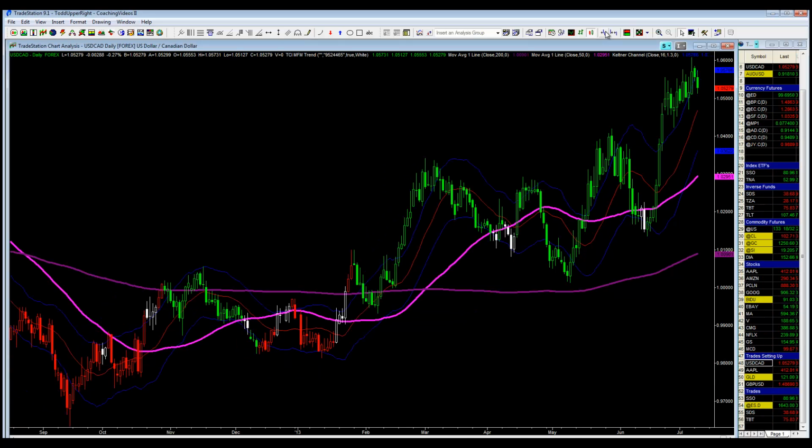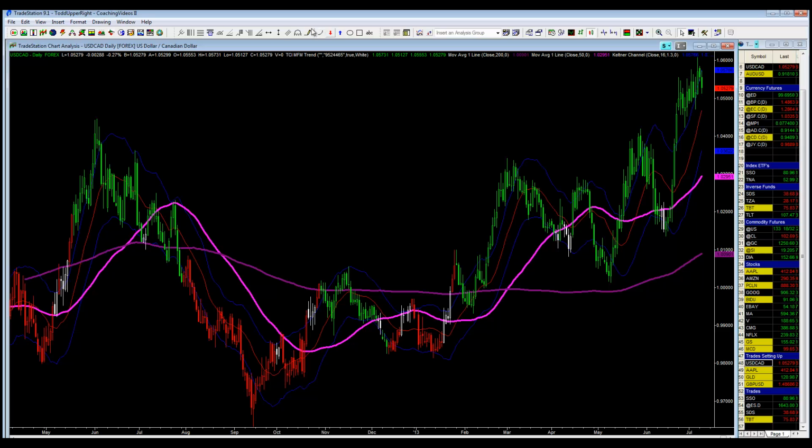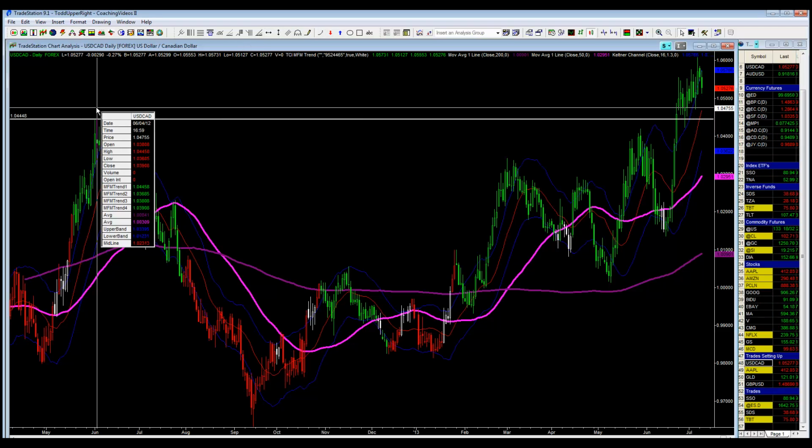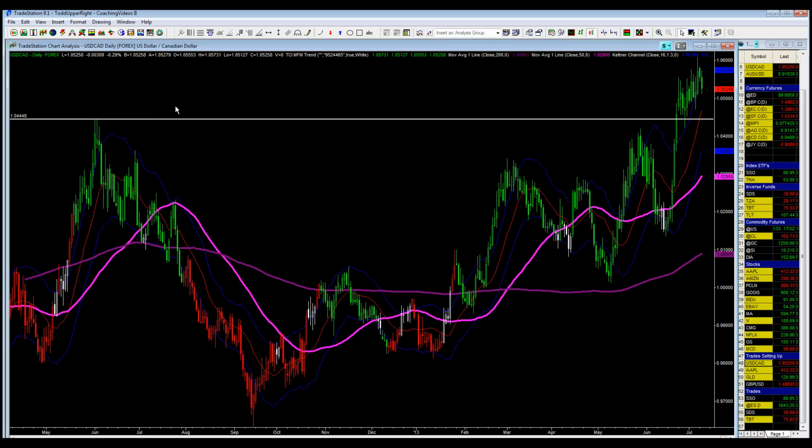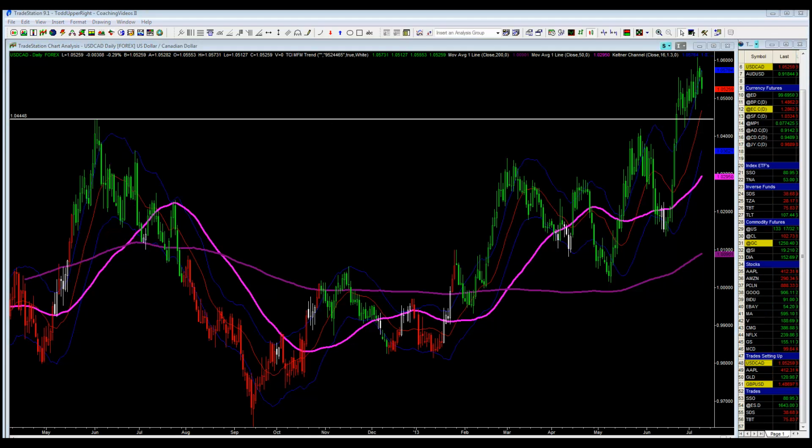If we back this up just a little bit here, you can see that the market has finally taken out this high, way up back in June of last year. June 12th of last year, that high was broken to the upside on this last swing up, right? On this last nice swing up from this low up to this high. Obviously the trend is up.